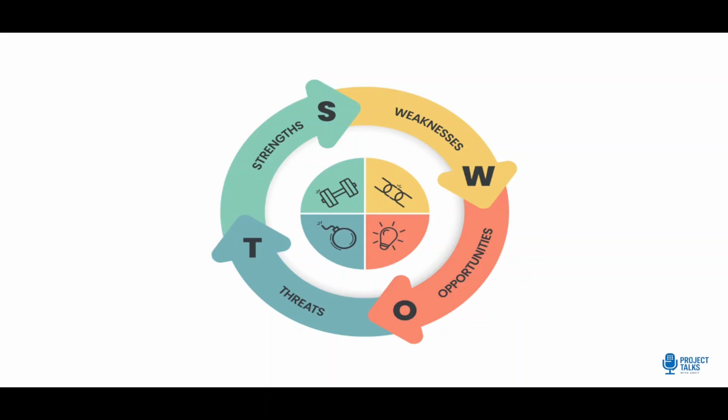Now, on the flip side, strength creates an opportunity. We can quickly build a loyal user base, but there's also a threat. A larger competitor might launch something similar with more features. So you see, SWOT isn't just four boxes, right? It's about how each point links together to give us the full strategic picture.